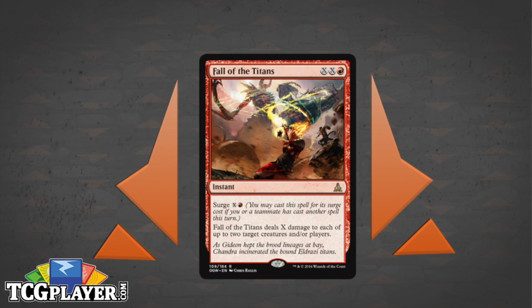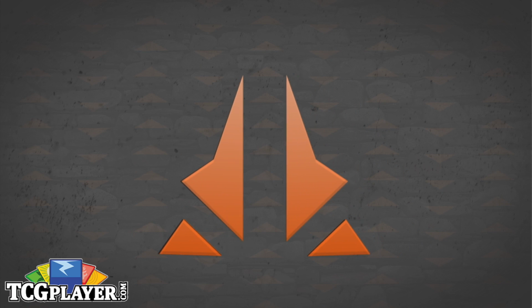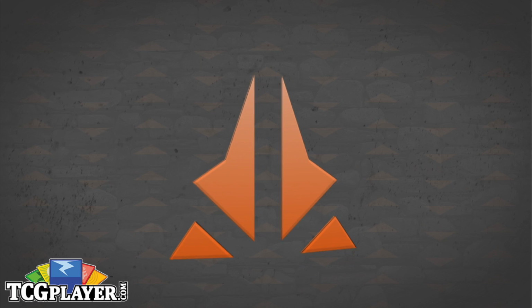Oh, and I will say that I didn't realize it dealt X to the creatures and the players. I assume it divided up like Fireball. I didn't realize it's just like they take 5, they take 5, and then their opponent takes 5. Pick up to 2 targets and wallop them both. Yeah. That is awesome.